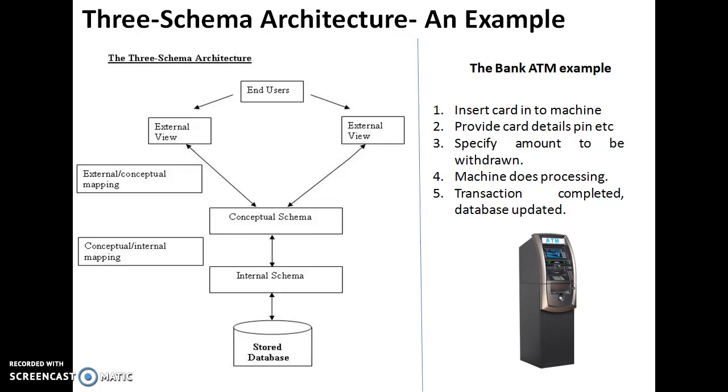Then it asks you further details and verifies them with the data it has in its database. Finally, when the transaction gets successfully completed, you get the money and you walk off the ATM. Thus, we can see here that all these steps, all these processings include the use of all the three levels. In the next slide, we will be understanding the functioning of each of the levels.